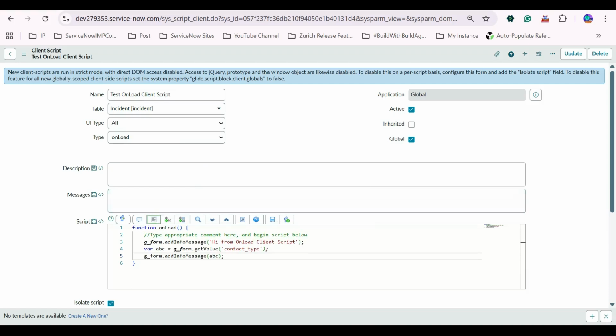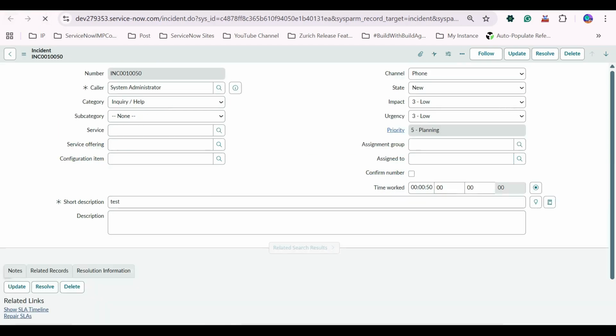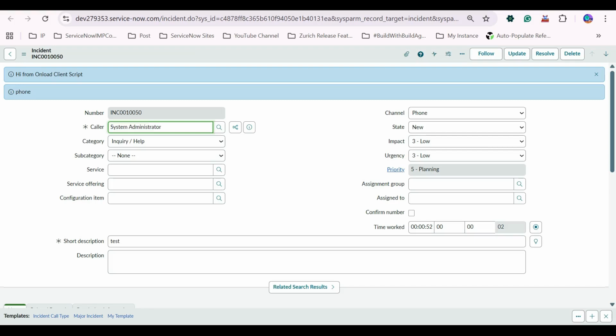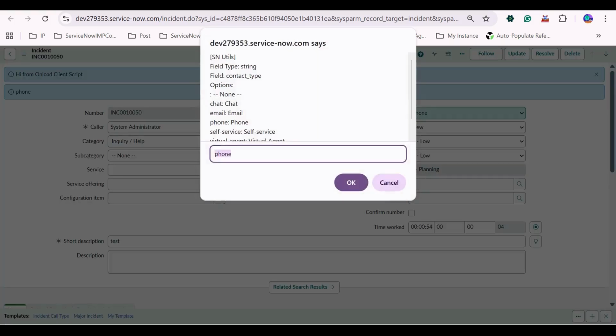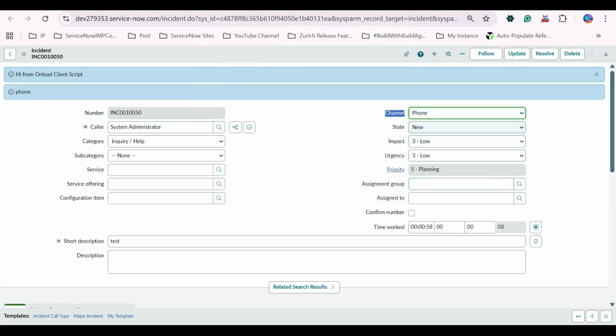Now we will save this record, and it should return phone. See, the backend value is phone for this field.